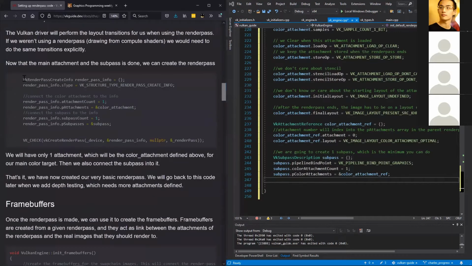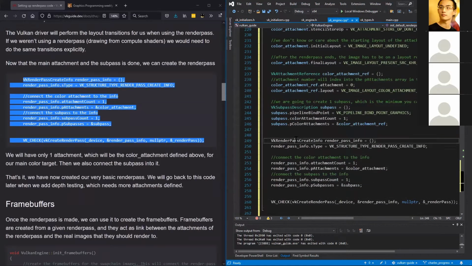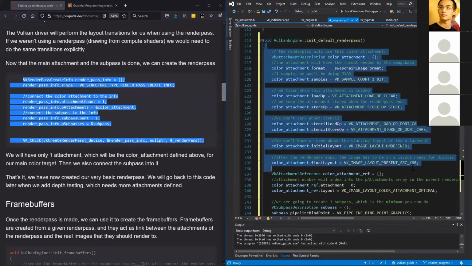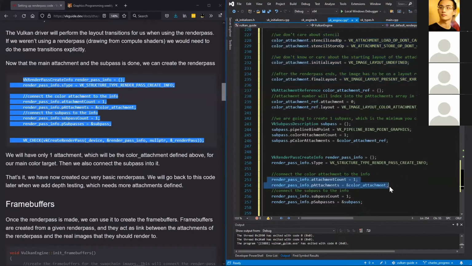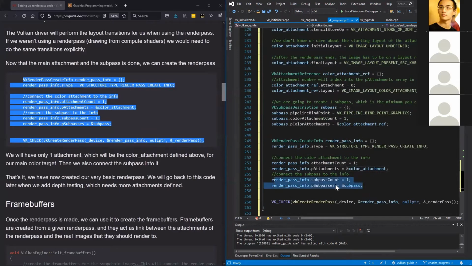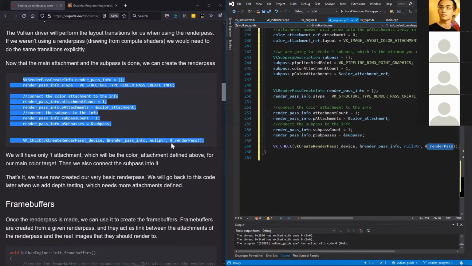So moving on, we can actually make the render pass here, and we create our normal create info struct, fill out the S type and whatnot. Here we specify the attachments we're going to use. So we have this big boy right here is our attachment, and we hook it up here. And we can have an array of them, but here we're just having a single one, so we can just take the address of it there. And we have our subpasses, which we do the same thing. So then we create the render pass and store it into the object we created.